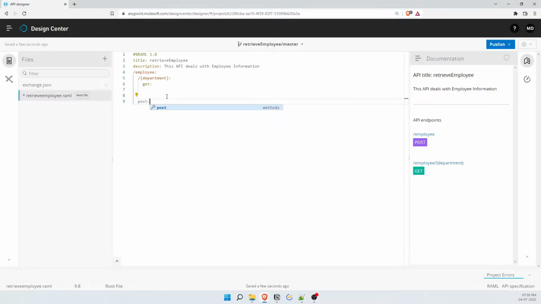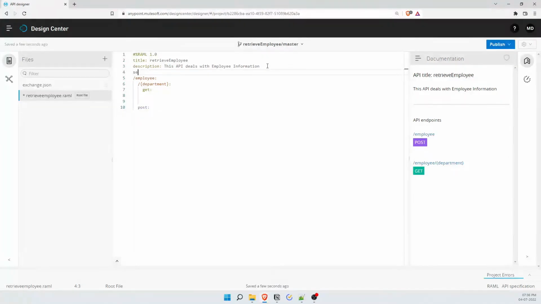For this get and post method, there will be a few things in common. Security will be common for both of them. Then the header for these two will remain common. Then the response, like the error response, is also going to remain common. So we can keep all this as a trait, or I can create a security scheme so that I don't have to write it twice, right? So first we will create a security scheme. Let us see how this is going to look.